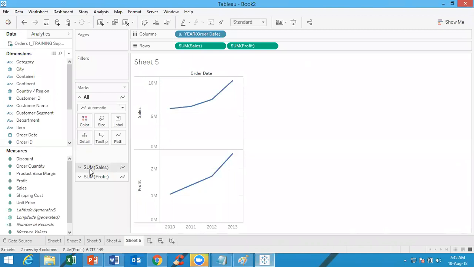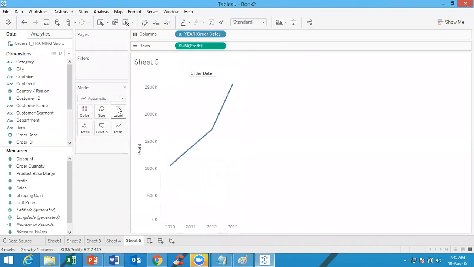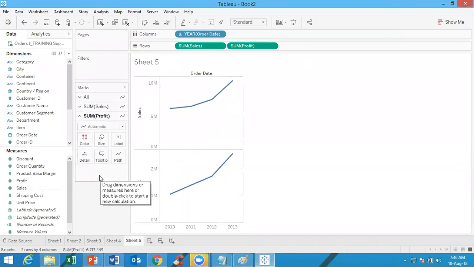Even under marks card, you will have two marks cards, one for sales and one for profit. Before adding sales, you have only one marks card. So if you add sales, you will get two marks cards, one for sales and one for profit, like this.